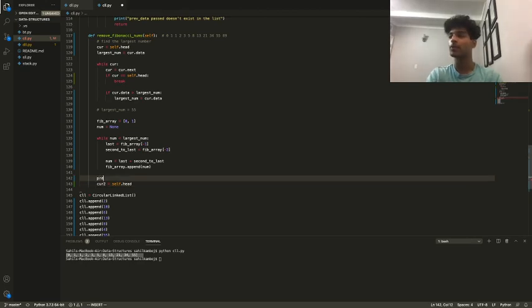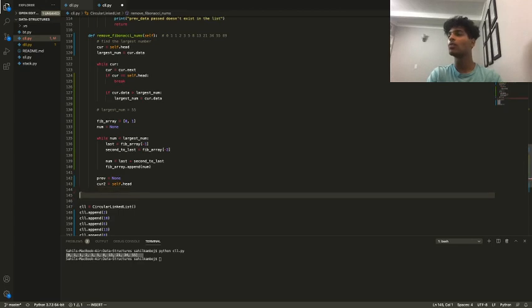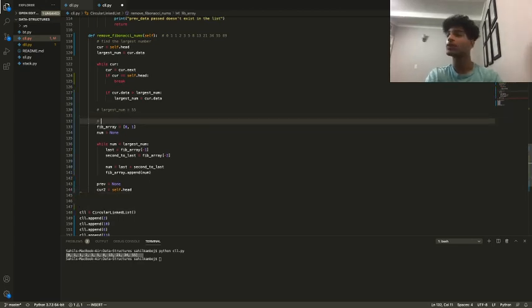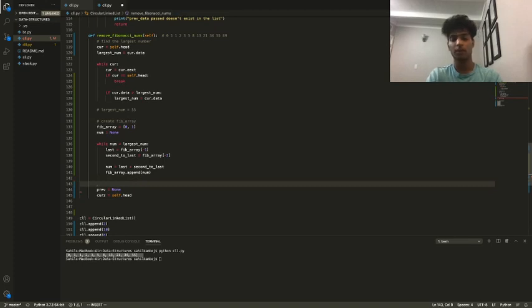Before that, I'm going to say prev is equal to none. This is where we're going to remove the node. So first I'll comment this and say create fib array, delete or remove fib nodes.